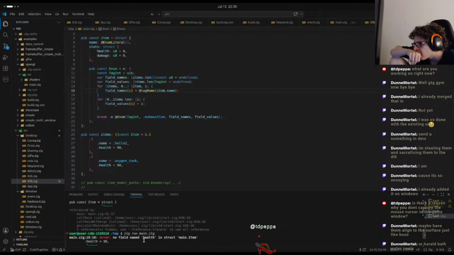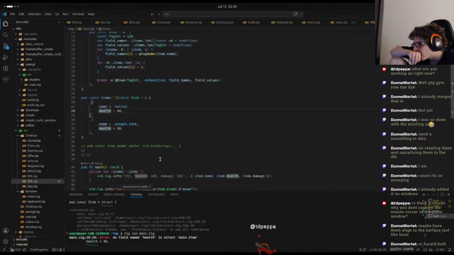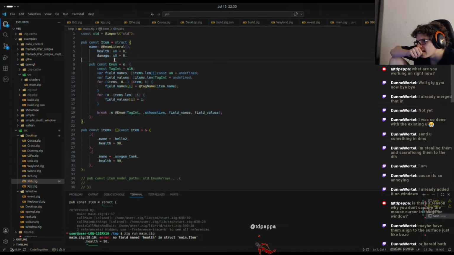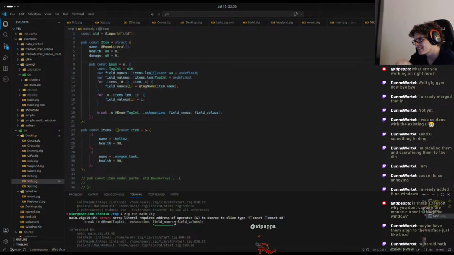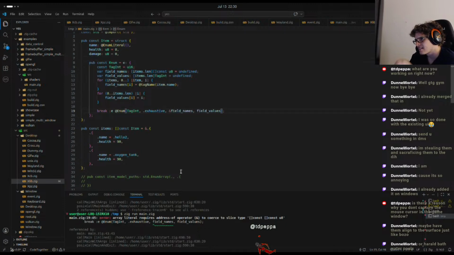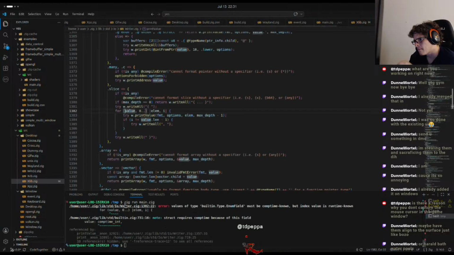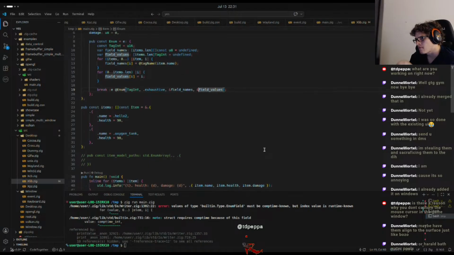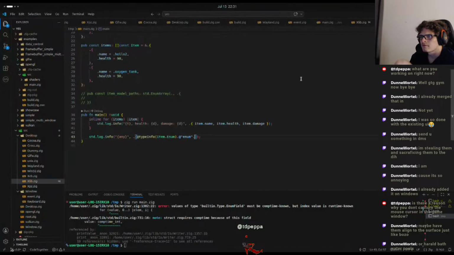Still not. No field named. Oh, right. We'll just remove this for now because I'm too lazy. Value of type enum field must be comptime known. Okay, can we just have fields?